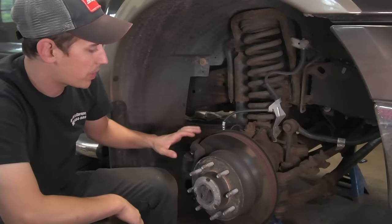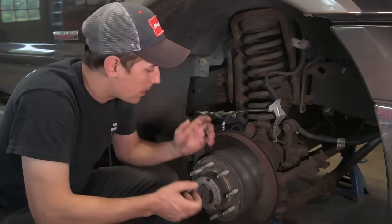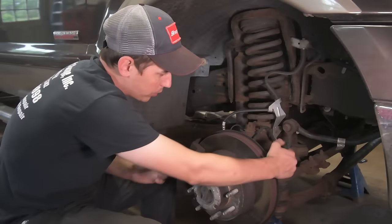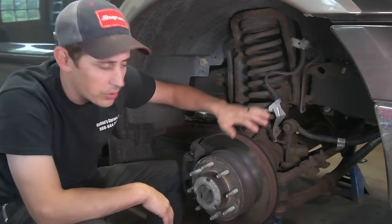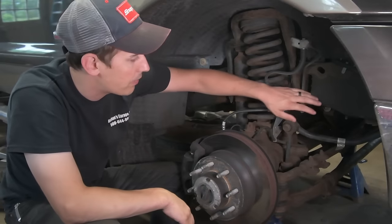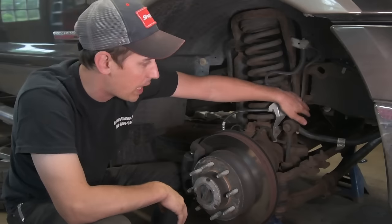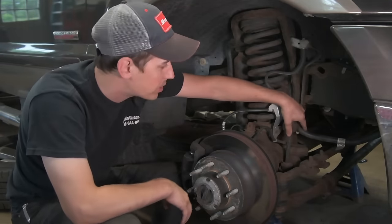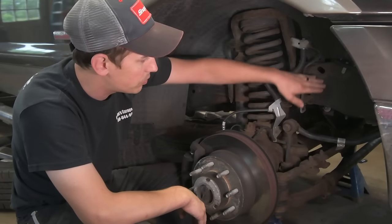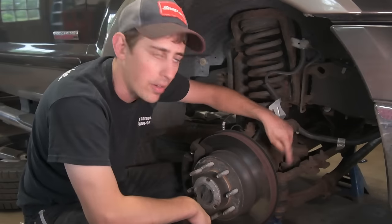So the easiest way to diagnose this is to disconnect the steering and then lock the hub and manually try to turn the steering. So on the 2005 and up, I found the easiest way is to disconnect the sway bar from both sides. It's going to be an 18 millimeter bolt with a 21 millimeter on the back side. And then pop the sway bar up and then take the tie rods off.